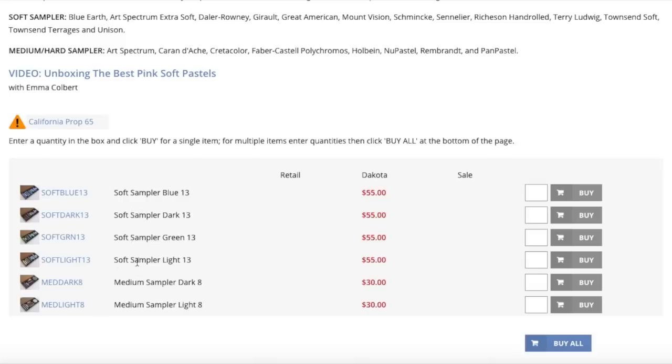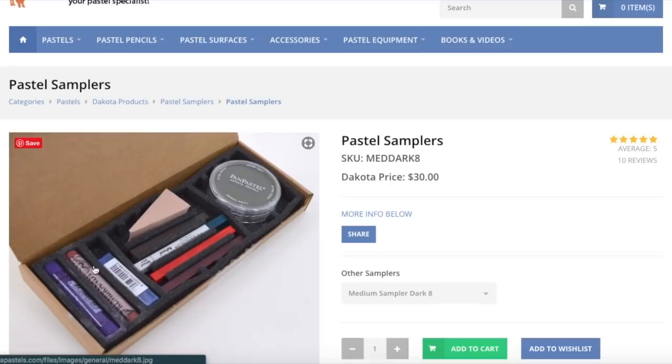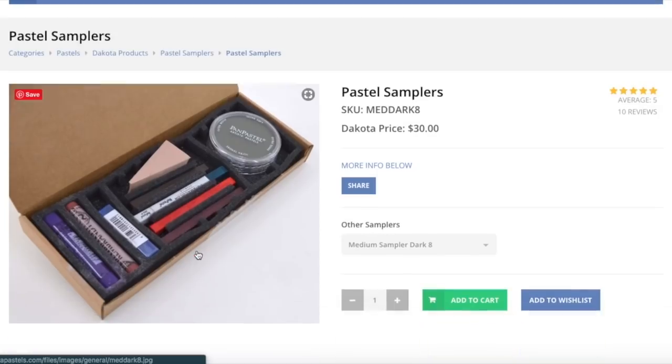They also have medium consistencies. They're not as soft, they're medium to harder pastels. I think this one's neat. They even have a pan pastel with an applicator for you to practice with. It's got some new pastels in here, Rembrandt. So you get to play around with which ones are harder, which ones are softer.